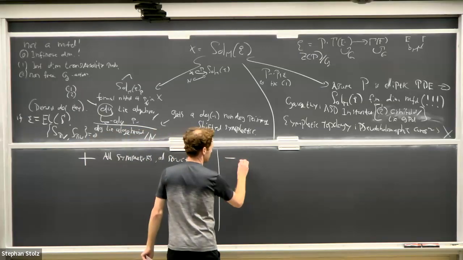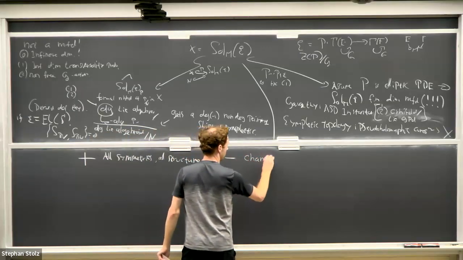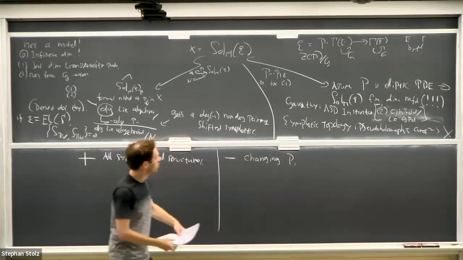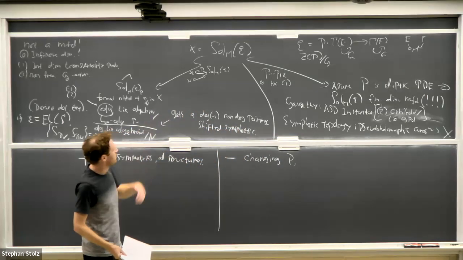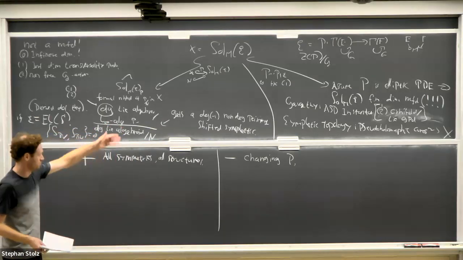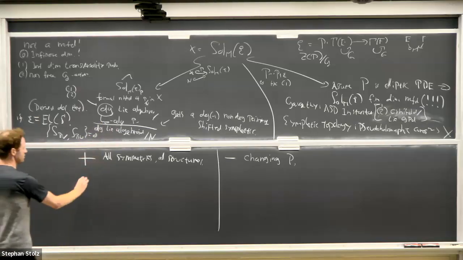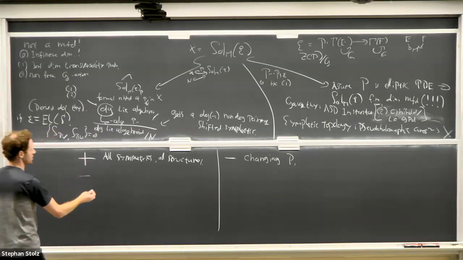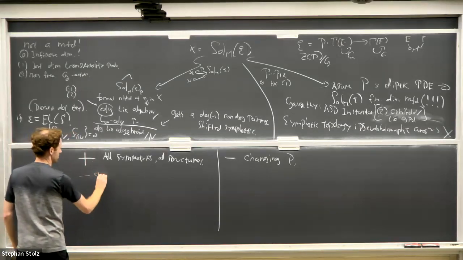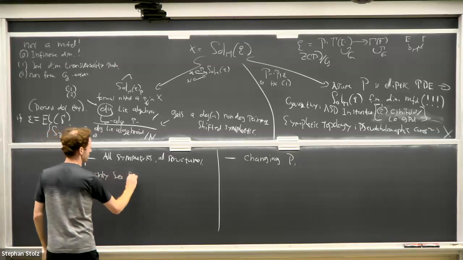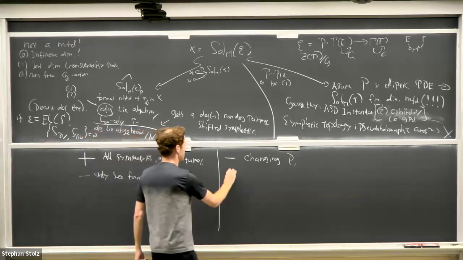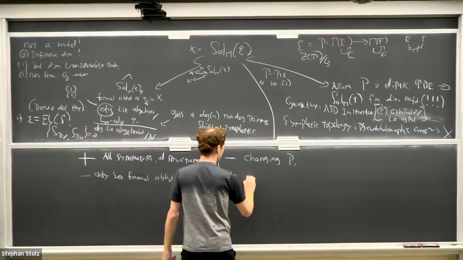So we're changing P, we're changing the equation. So we only talk about the moduli space up to cobordism in this perturbation picture. So the con on this side, of course, is that we only see a very small part of the moduli space. We only see a formal neighborhood. And of course, on this side, we do see the whole space.